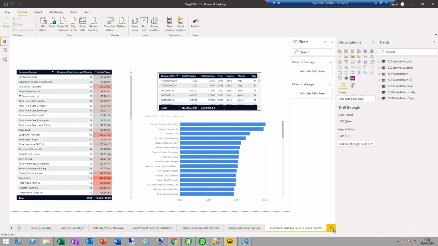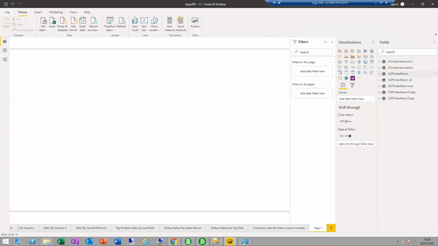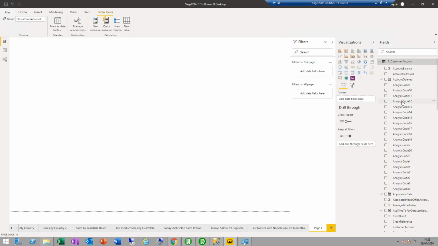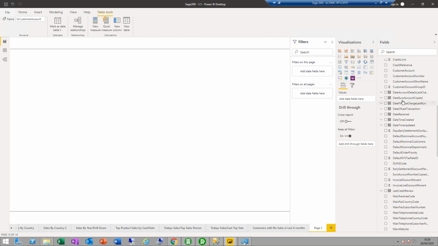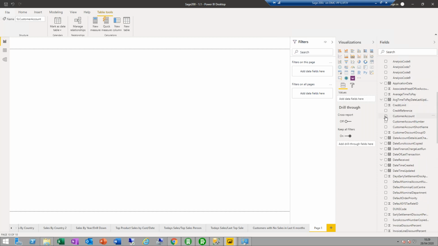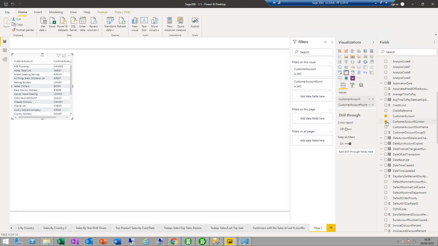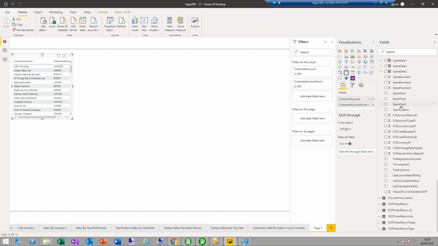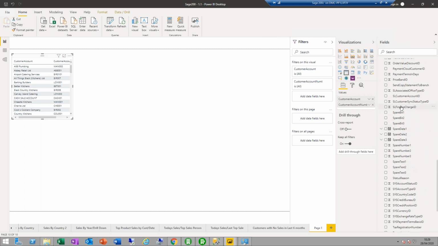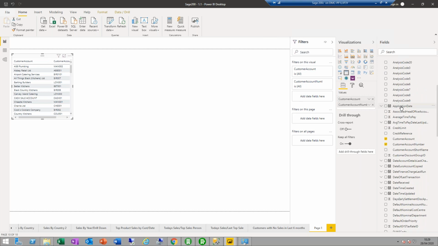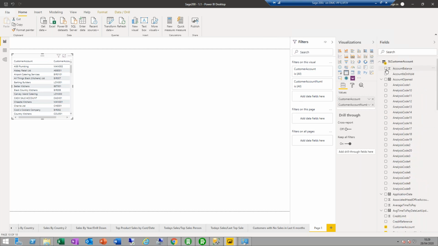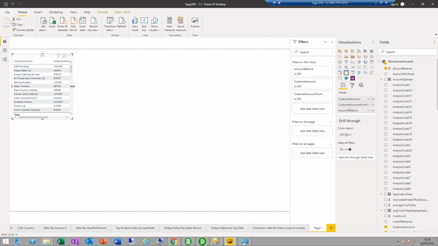So if I just create a new sheet here as a quick example, if I come to the customer account table, I can just start to click on some of the information within the customer account. So let's say the customer account number. I think there should be a balance in here somewhere. Is it account balance? Yeah, we've got account balance at the top. Okay, so just by clicking on those 3 fields, it brought in my table with the account balance.